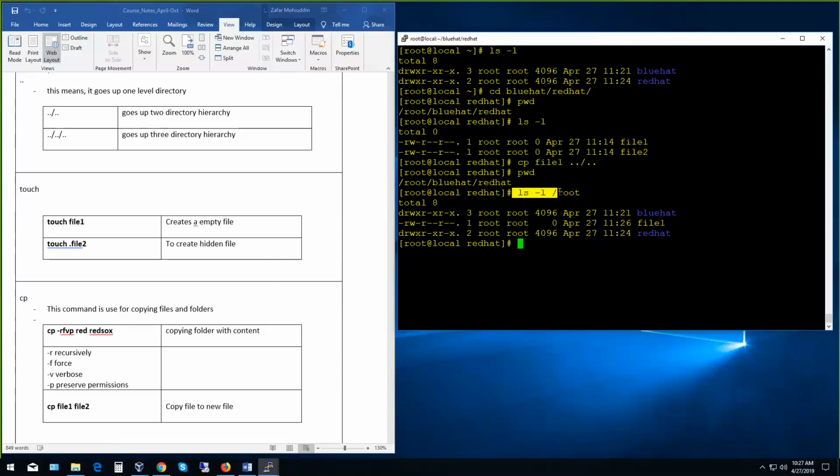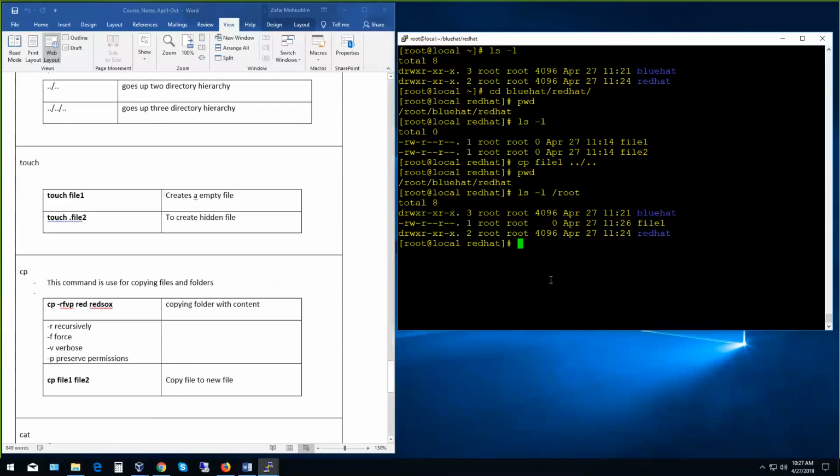I mean, later on in the course, we're going to use some commands to find out what's in the folder on a particular server. You'll be sitting in Chicago, and you want to see what's on the root folder of a particular server sitting somewhere else in the world. You'll be using all these commands here, okay? These are just the basic commands, but you will be using them every day. If you could do this, you could remove the files, you could delete the files, you could do anything you want in different folders here.